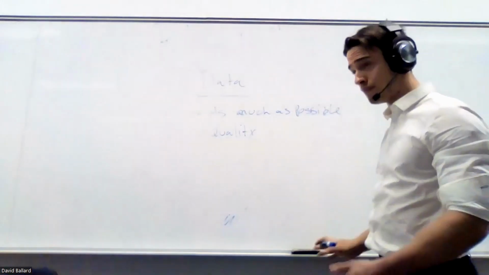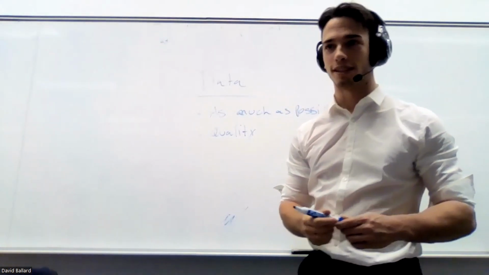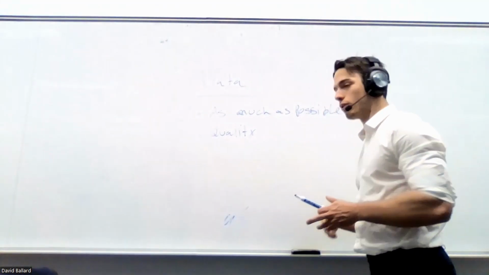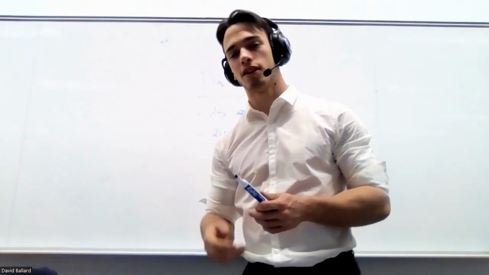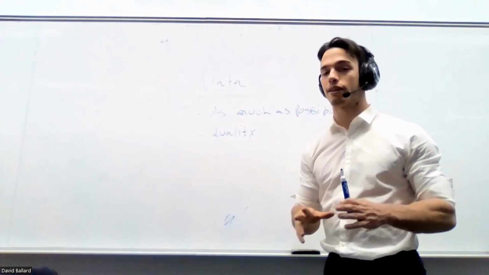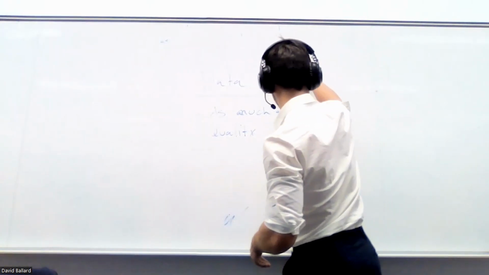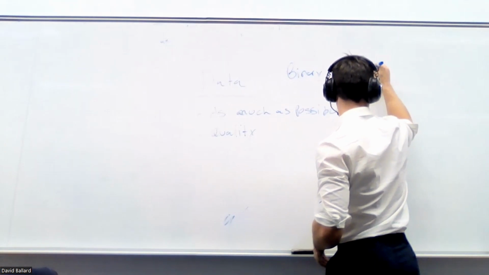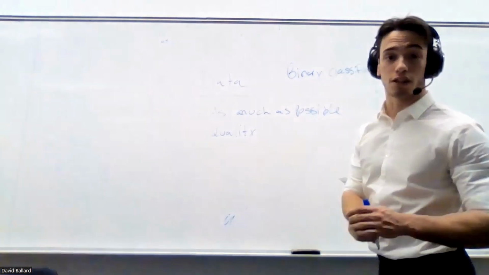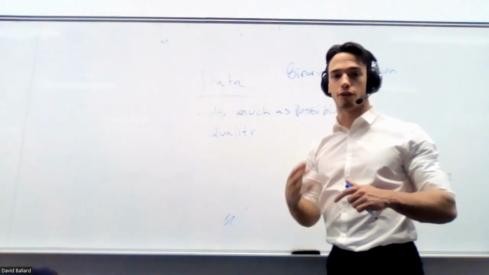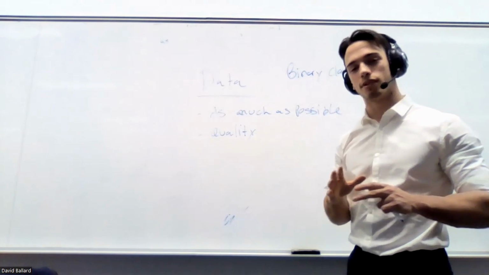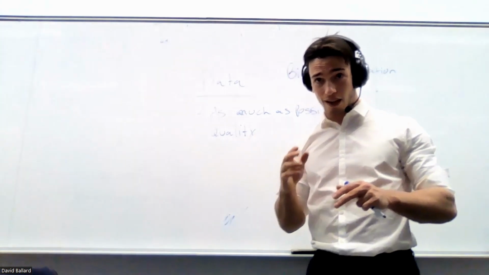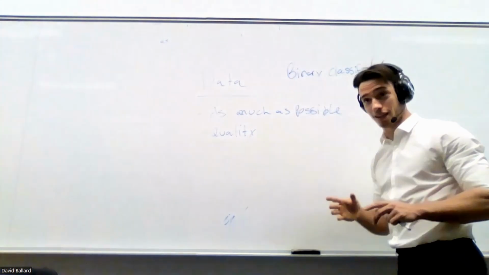Let's go back to the smile problem because it's easy to explain. Let's say I want to check if someone's smiling. If we're doing binary classification, we want to find a lot of photos and a lot of types of photos: different angles, different people, of people smiling and people not smiling.